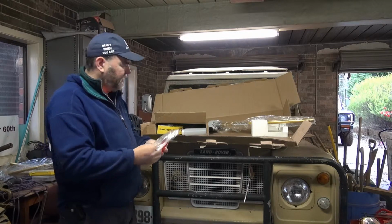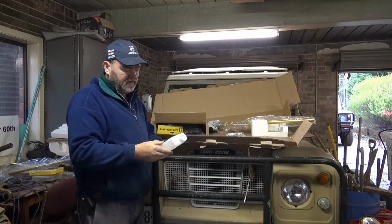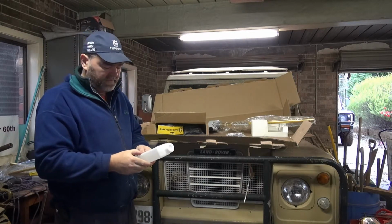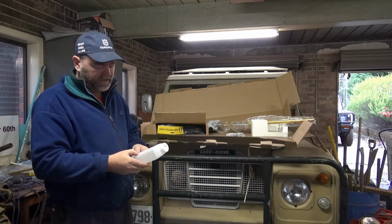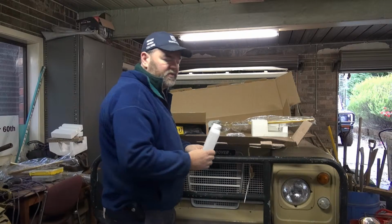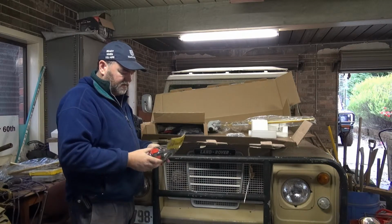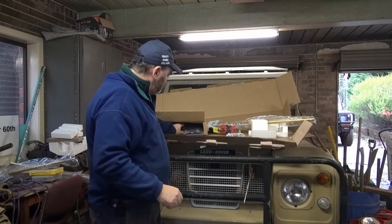A mixing bottle for mixing your fuel. I won't need to use this. I actually mix my fuel. I mix my fuel at 25 to 1 for all of my two-stroke tools. So I probably won't be needing this bottle. It's a bit small anyway. I mean, it's only 600 mil, and the fuel tank takes more than 600 mil. Some cheap ear protection. I've got some, so I probably don't need that. I'll keep them as spares.